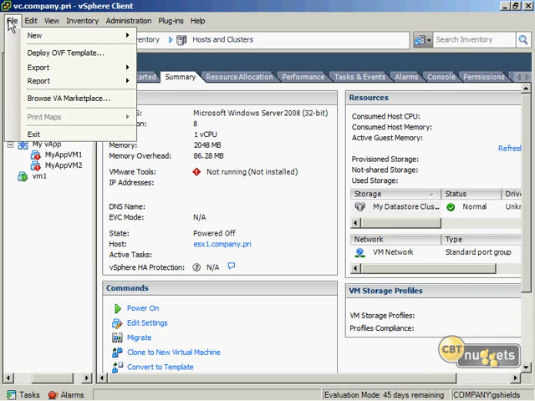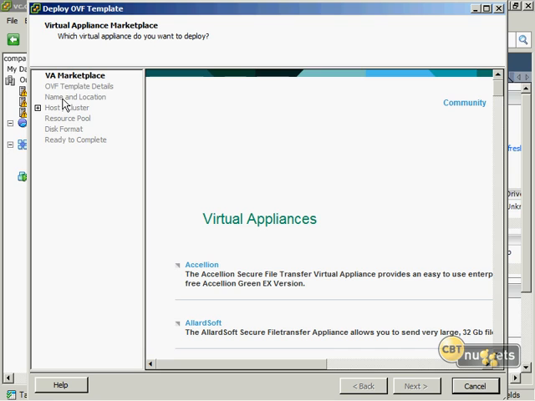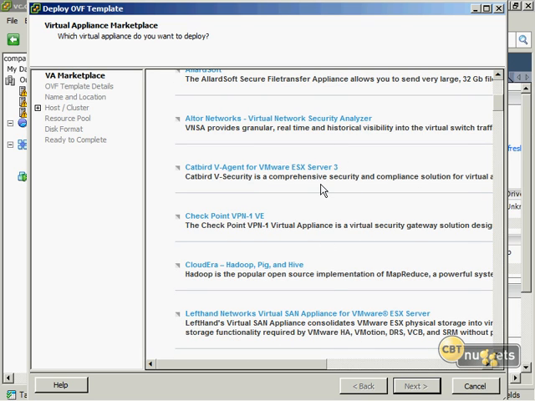Now, the last piece here is this Browse VA Marketplace, which kind of relates to the OVF templates because there are going to be some of these templates that are going to be available from VMware. Right? There are virtual appliances that VMware has made available for you via their community. If I go to this Virtual Appliance Marketplace, you'll see I've got a number of these different things that I can install.